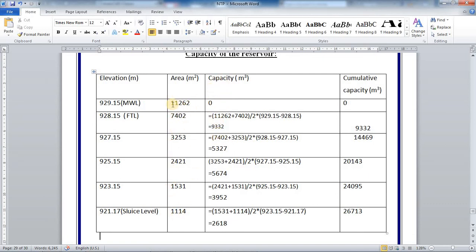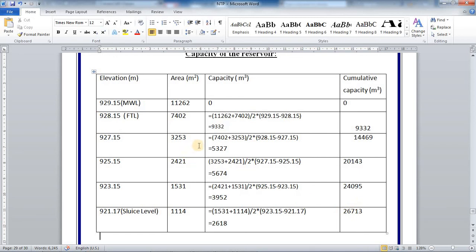Afterwards, for calculating the capacity, these will be two areas at two levels. Just the average of them you can calculate. So this plus this by 2 into the height difference. That will give you the capacity between these two contours. Similarly, you should calculate the capacity between these two contours, these two, and these two. So you will get individual volumes. Then you just keep on adding. Initially it will be 0, then it will be added to it, taken as 933, and again you just add this and this. It will keep on increasing. Okay, so likewise you should calculate.